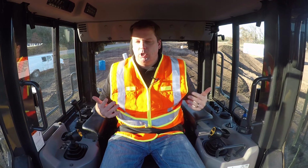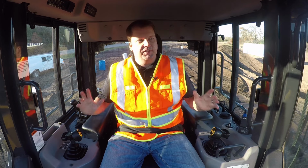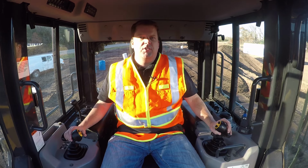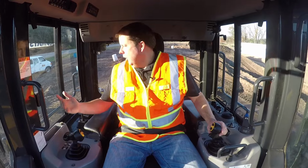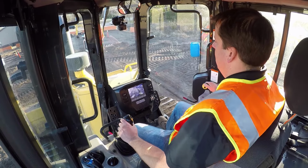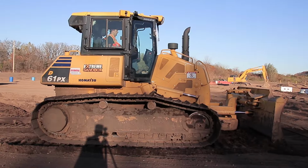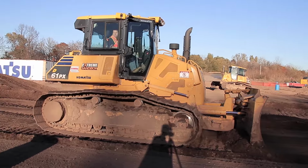The final piece I just want to show is back dragging. For some reason, this may be taboo. I've seen some operators support it, some don't. But it's basically using the blade to even out some of that. So I think it's a great way to smooth out some of the ruts you may have. So in a Komatsu dozer here, all it takes is me putting this blade in the ground and pushing forward, and I've got a float symbol. And basically I disengage the hydraulics. I normally try and overlap it then.